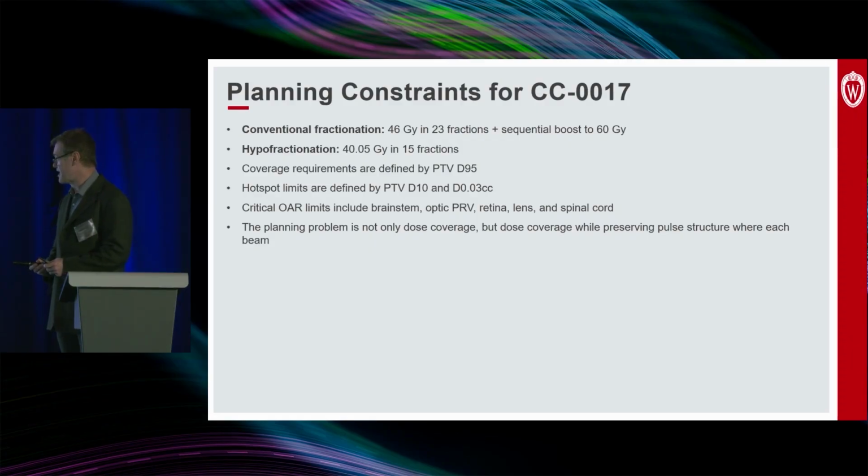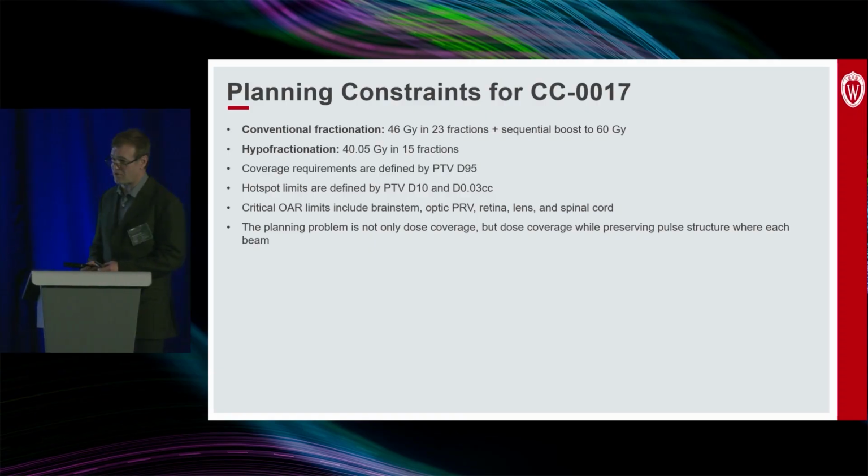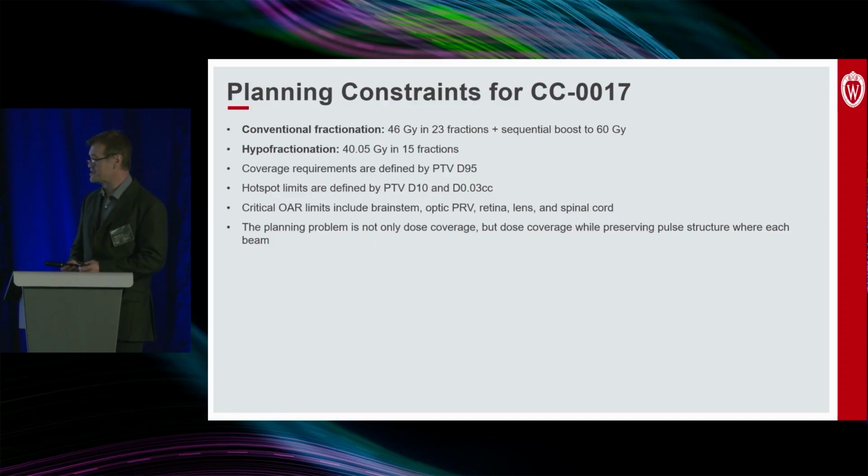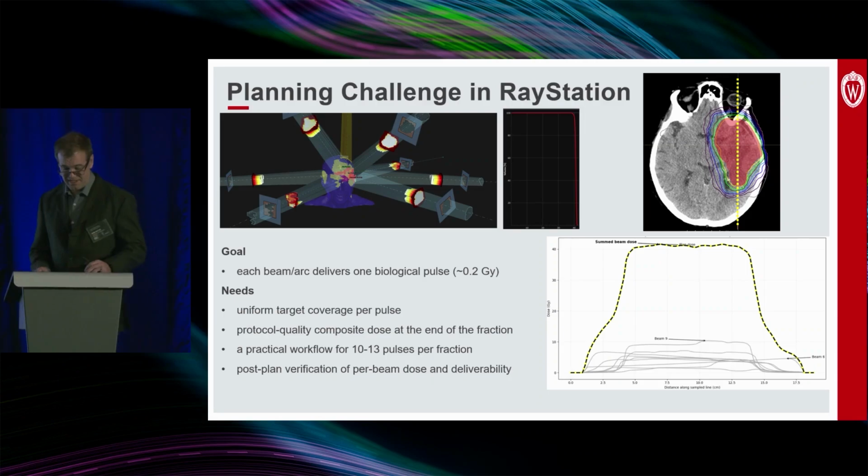So the planning problem really isn't dose coverage. This is just normal par for the course in terms of glioblastoma treatments. The issue is how to make this pulsing structure work in RayStation. What you're seeing here on the top row is just a 9-beam standard step and shoot plan, and obviously the very beautiful and slightly distorted for effect DVH here. Imagine all the dosimetrists wish they could just squish that when presenting, but yeah, the steep DVH, and so we would think that this was a pretty normal uniform delivery to the PTV.